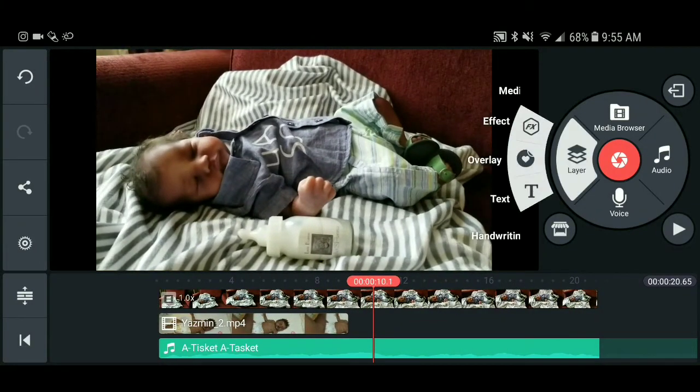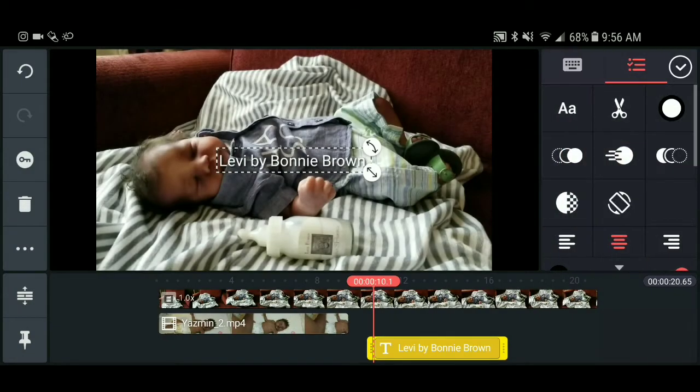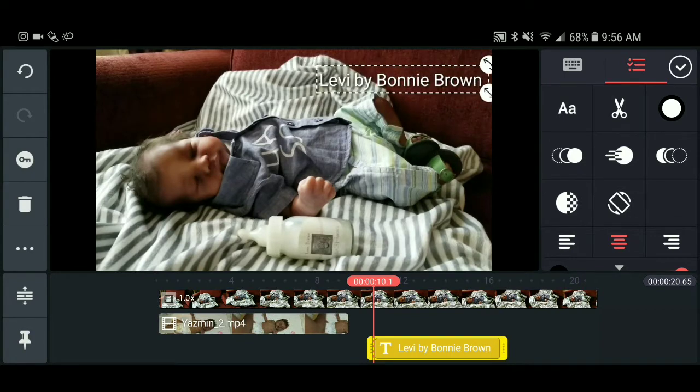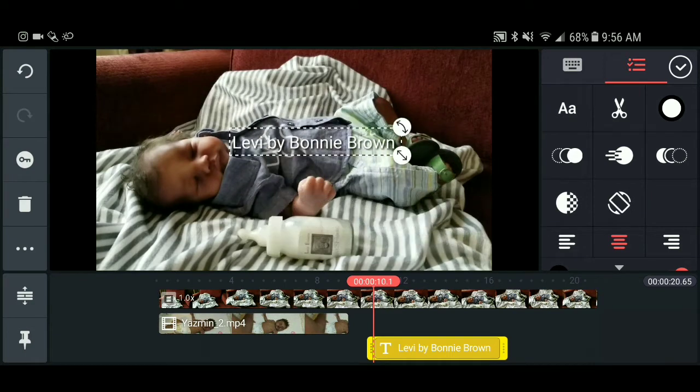Let me go ahead and show you how I add text. And this is Levi by Bonnie Brown. Boop. You can size it up, size it down. Just like your video and your photos, you can move it around the screen. You do what you want to it.